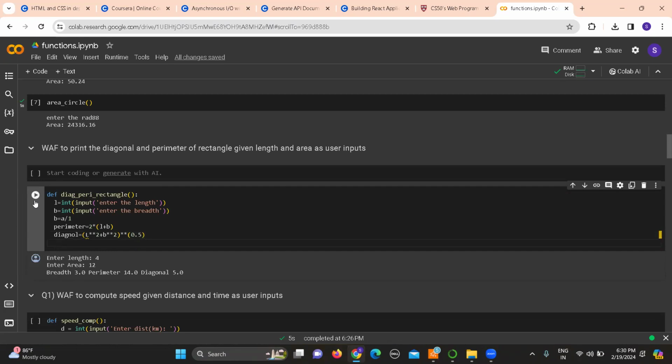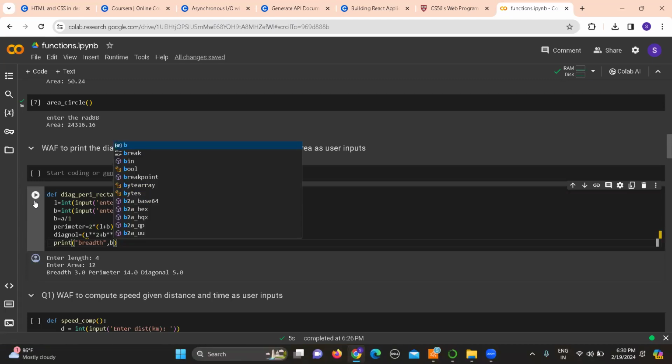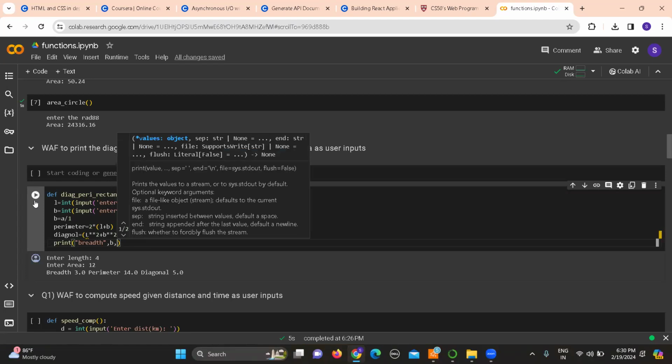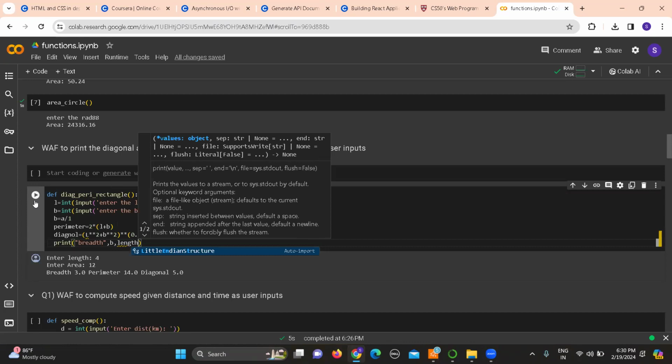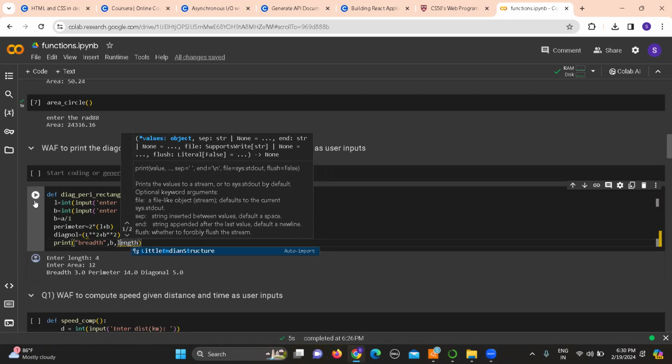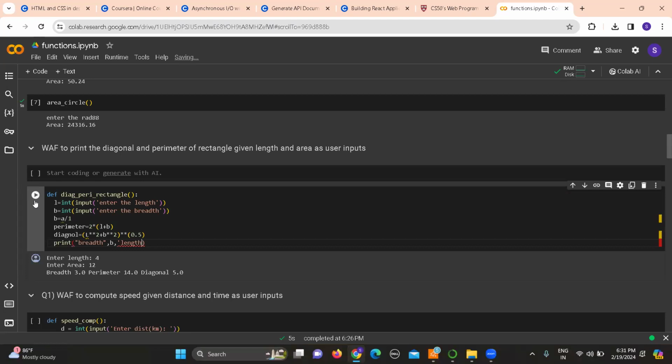Okay. Next, I'm going to print every one of them. Print breadth, comma b, and next perimeter. Next length is supposed to be, close brackets.